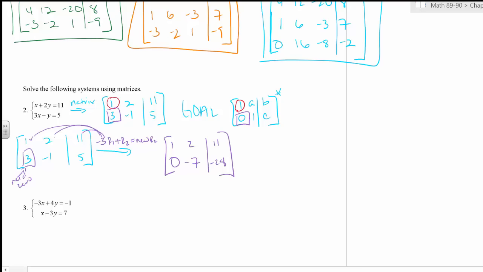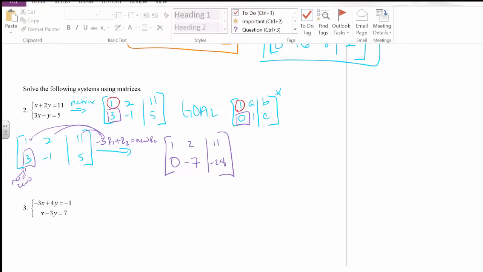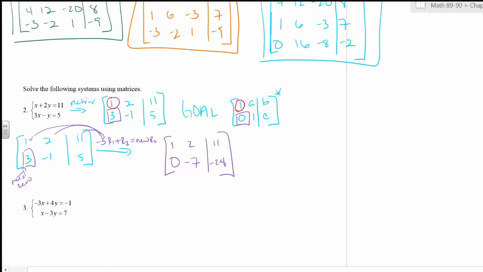So we multiplied the top row by negative 3 and added it. That's all one step. You don't consider that 2 steps. So notice when I multiply and add, whatever that final answer is, the only thing that changes. Okay, so now so far we have the 1 that we want, we have the 0 that we want. So the next thing you go to is the next diagonal entry. And so here we need a 1.